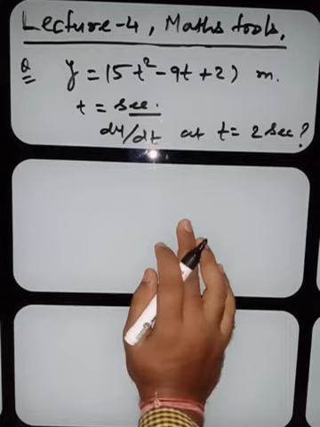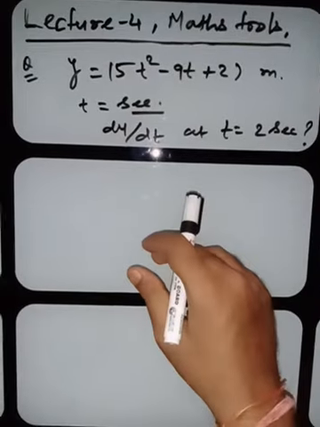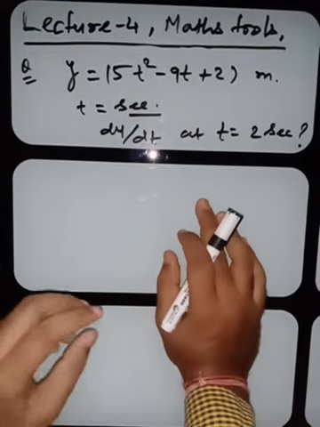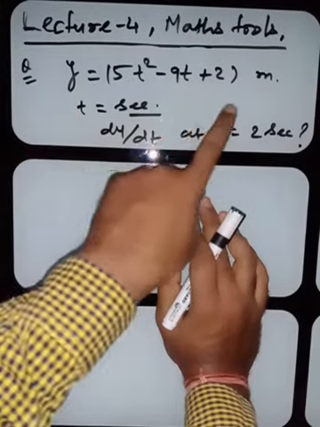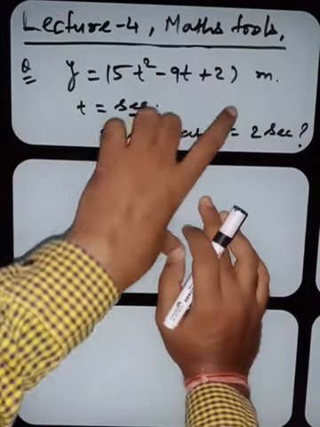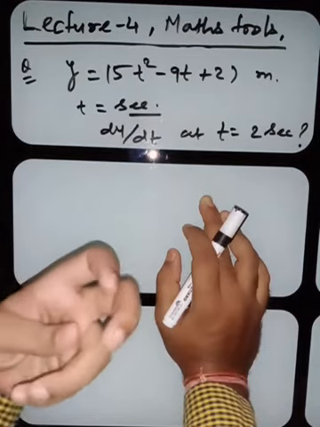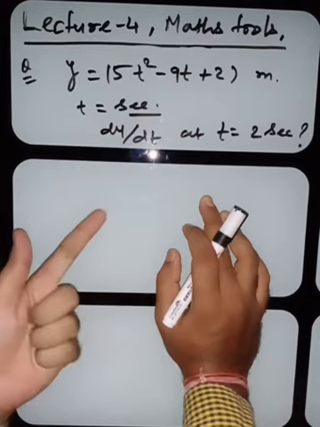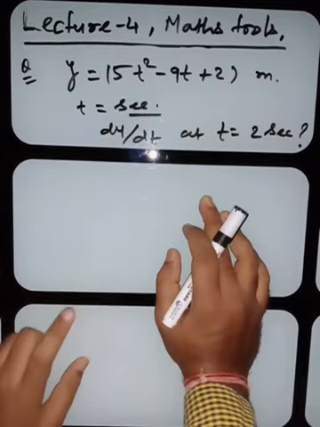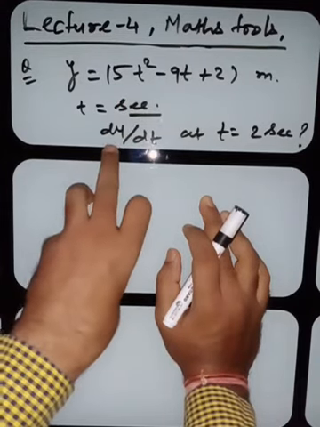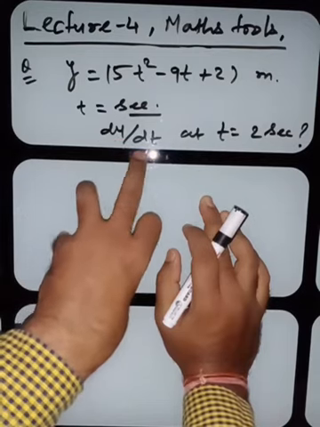My dear student, we will study in detail in kinematics, but try to recall, try to understand. This is not very difficult. You have studied about velocity and speed. Suppose this y is the displacement, the position. If you divide this displacement by the time, which quantity will you get? Yes, the rate of change of position, that is the displacement, is the velocity. It means you will differentiate this to get the velocity. Here actually you have to find dy by dt, and this dy by dt is nothing but the velocity. But you have to find the velocity at which second?